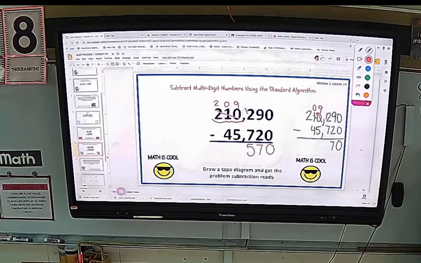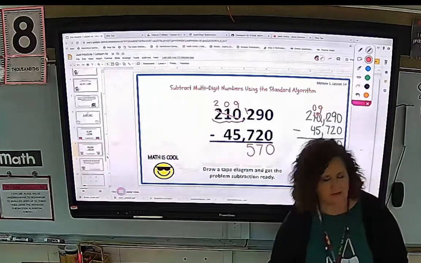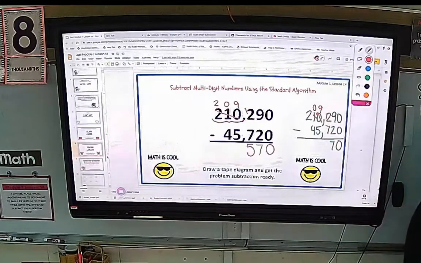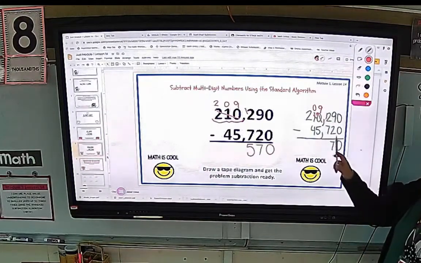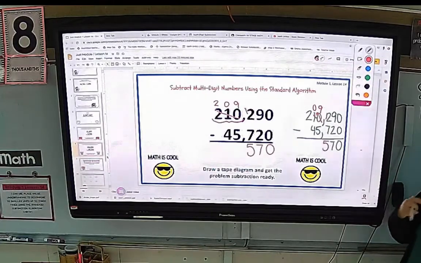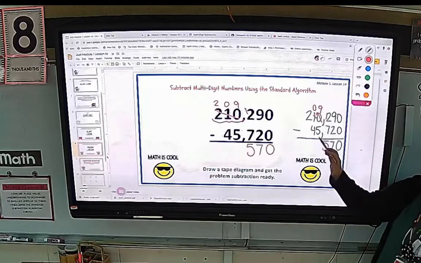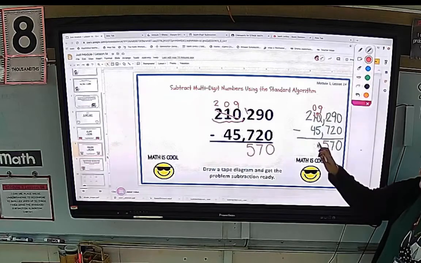How many of you did it that way? It's like you go next door, and then you got to go next door again. And that's perfectly fine to do that. That's how most of us have probably learned that. Now, 12 take away 7 is 5. Okay. Charlotte, what about 9 take away 5? It would be 4.